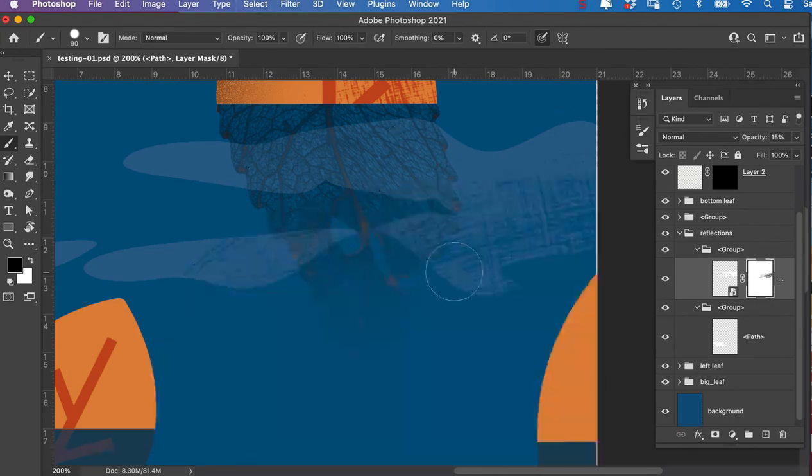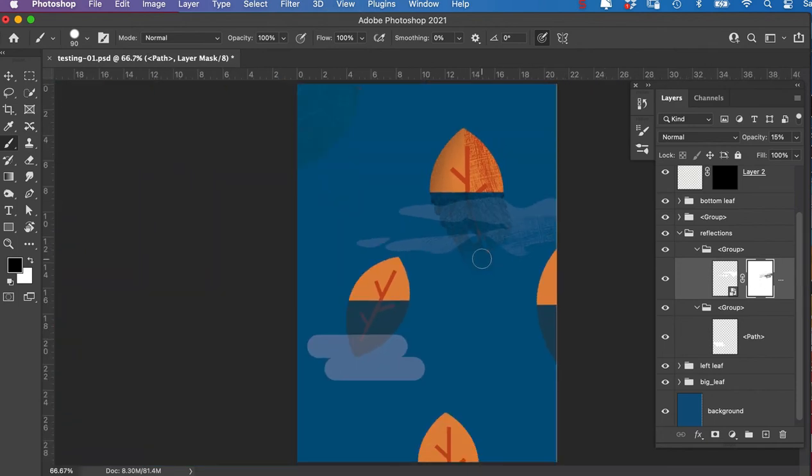So now I go Command D, and so what I've done is I've eaten away at the image but using the mask. So if I shift, click the mask, hasn't affected my image, just the mask is letting me see some of it and hide some of it. That's starting to get a bit complex, but it's still just another way of using the masking.